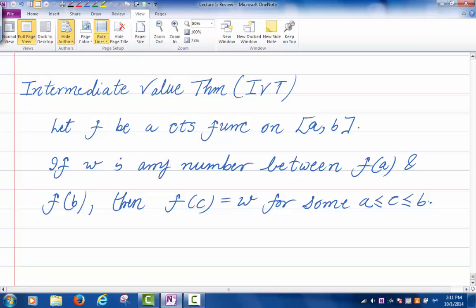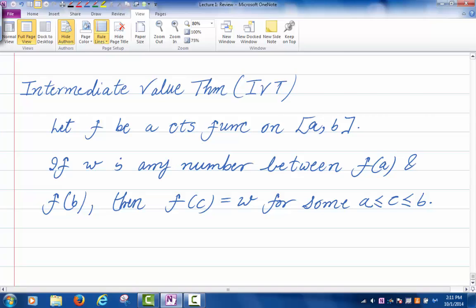So what this is saying is that you have this closed and bounded interval from a to b, right? Look at the value of f at a, value of f at b, so f of a and f of b. What this is telling you is that if f is continuous, then f takes on any value between f of a and f of b. So let's say the value of f at a is 2, the value of f at b, let's say, is 5. What this is saying is that f takes on any value between 2 and 5. Am I making sense? Let me give you a picture.